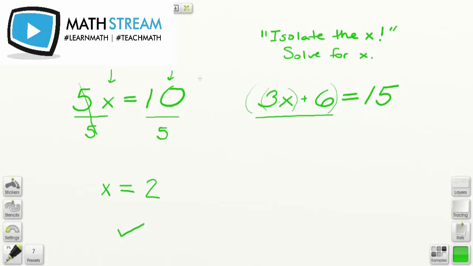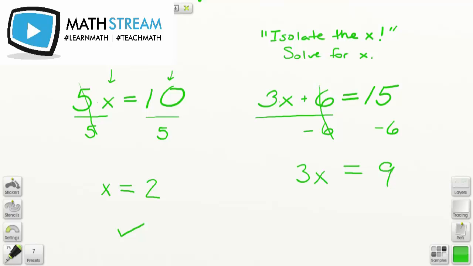So we unwrap starting with the furthest out piece. So plus 6, we want to get rid of the plus 6 first. So I'm going to say, in order to get rid of a positive 6, I need to subtract 6. But anything I do to the left, I have to do to the right. Subtract 6 on the left, subtract 6 on the right. So I get rid of these, they cancel, I get just 3x. If this is giving you a headache, don't worry, we're going to talk about it a little bit more. If you got it figured out, then you are probably good to go for the rest of the lessons. 15 minus 6, that's going to leave us with 9.